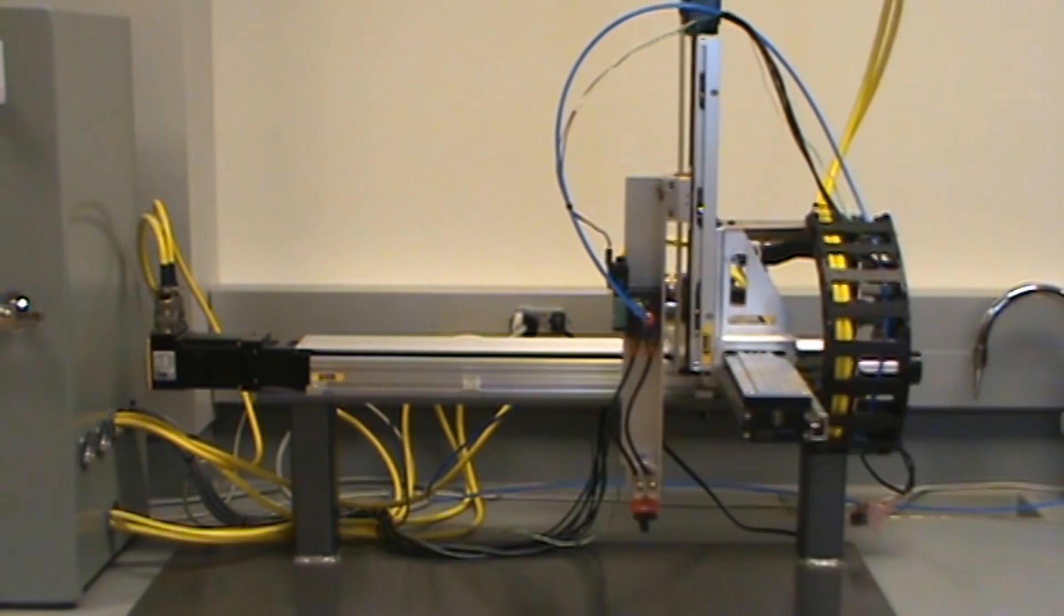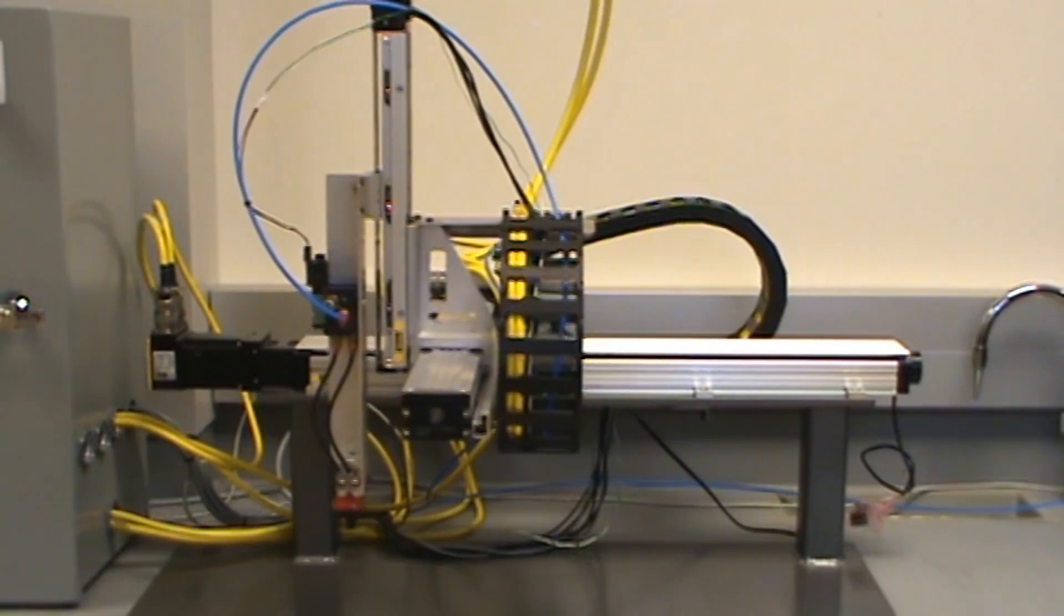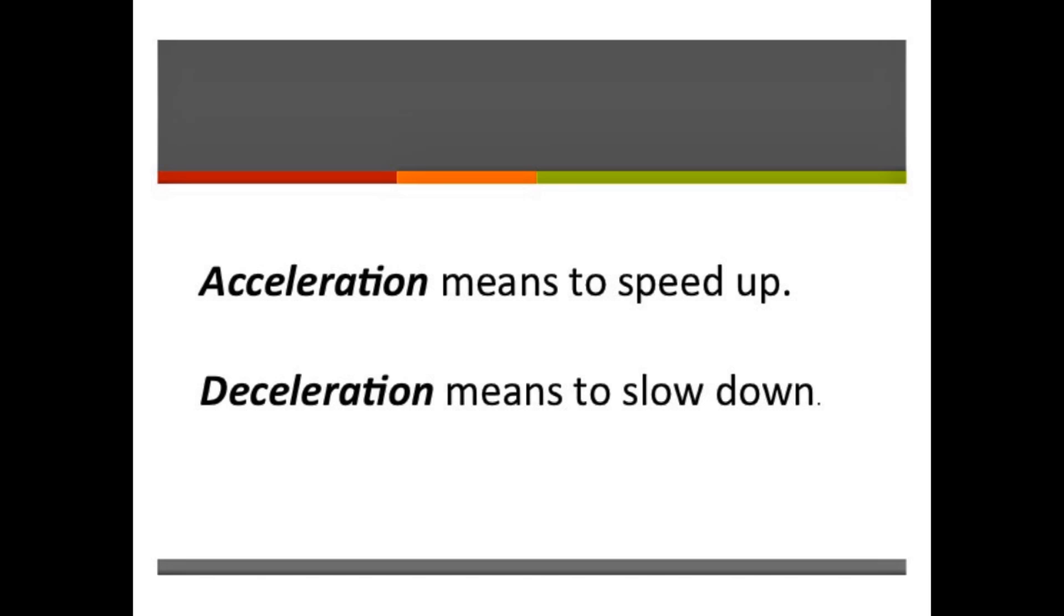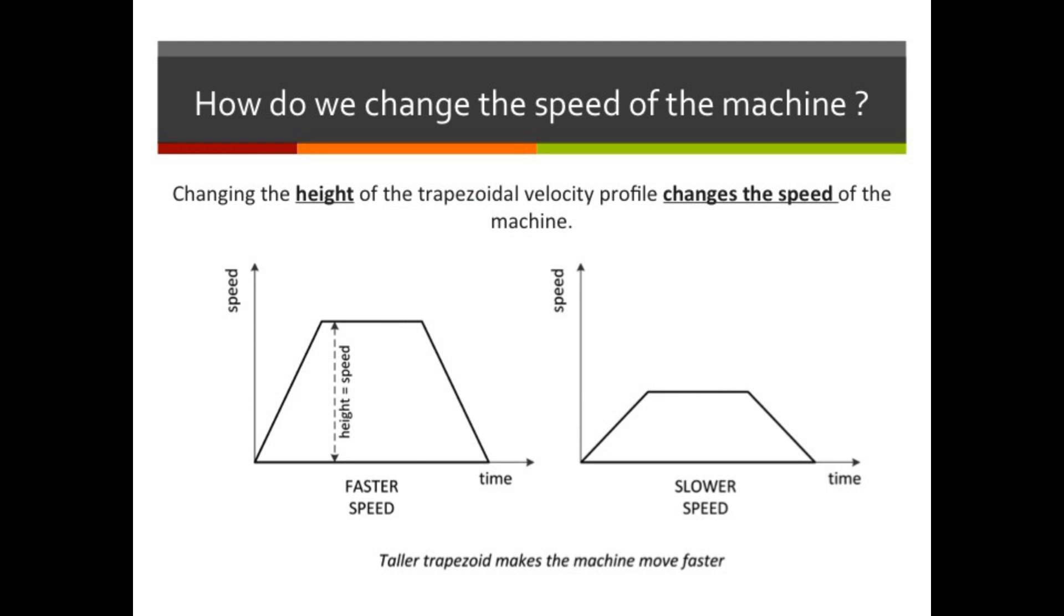Acceleration, constant velocity, deceleration. How do you think the trapezoidal velocity changes to get this slow speed? To make the machine go faster, we need to raise the flat line higher, which means the slopes of lines one and three will be changed as well. See how it works?